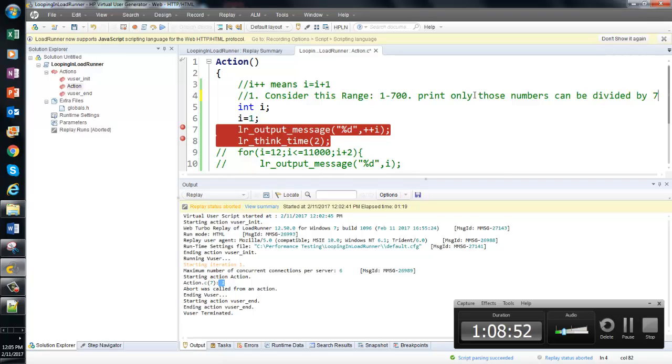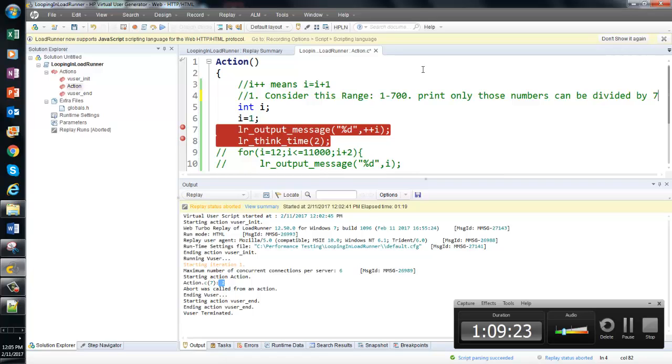Now it is your task. You write a program. I want you to use your brain as much as you can. Remember, we have learned the modulo operator, right? You will have to use the modulo operator and an if condition with a for loop. So the question: write a program that will print all the numbers in the range 1 to 700 that can be divided by 7.